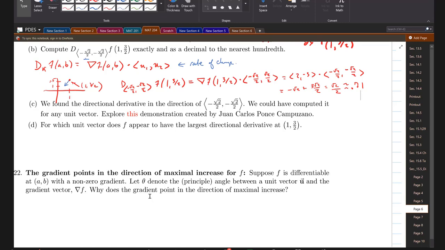We will ask questions like, in which direction should you head so that you increase the fastest, or that you decrease the fastest? Or if you head in this direction, what will be your instantaneous rate of change? Okay. So we'll always basically be given the unit vector. Well, not necessarily as a unit vector. You saw the first couple examples I gave you. I just said if you head in this direction, and you had to convert that directional vector into a unit vector. But also, that's a great question.